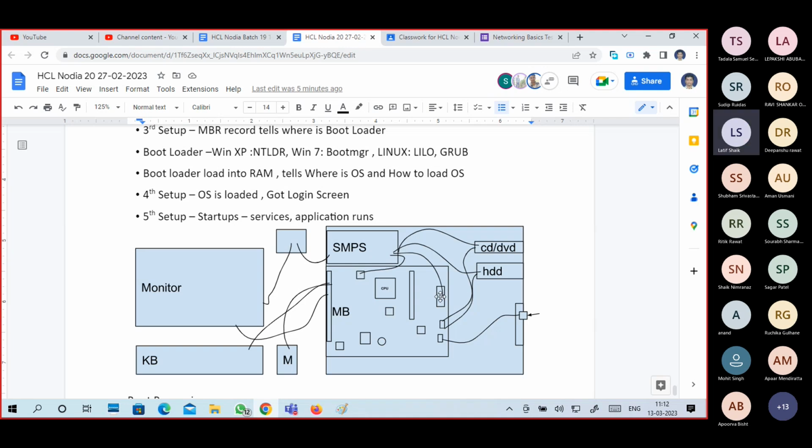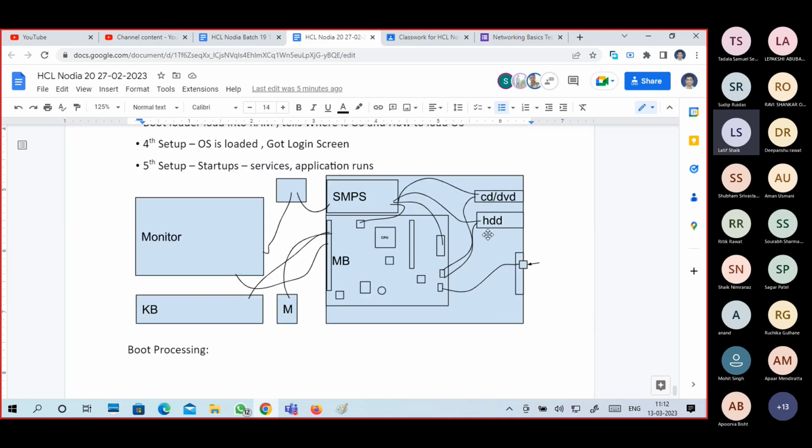The power supply goes to your motherboard components, and devices like the CD-ROM and hard disk also get power supply. Through the motherboard we are also getting power supply to the keyboard, mouse and any connected peripherals. So when you press the power button, your SMPS turns on and gives power supply to your system. What will happen at this point?